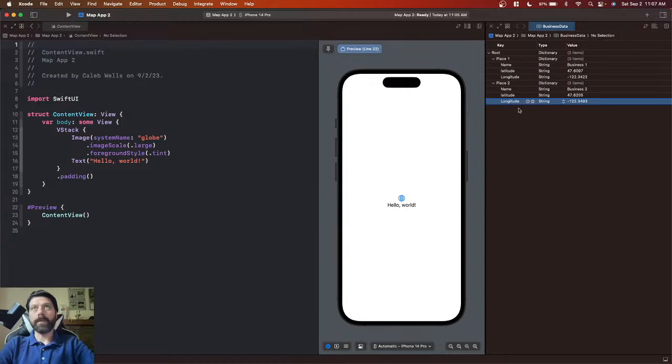Really basic, but we can now build these out in code, even though inconsistent capitalization. So let's fix that. Sorry about that. All right. So out of curiosity, who's used property lists?